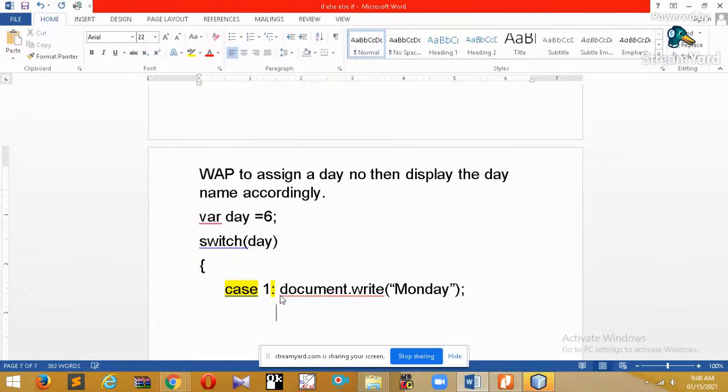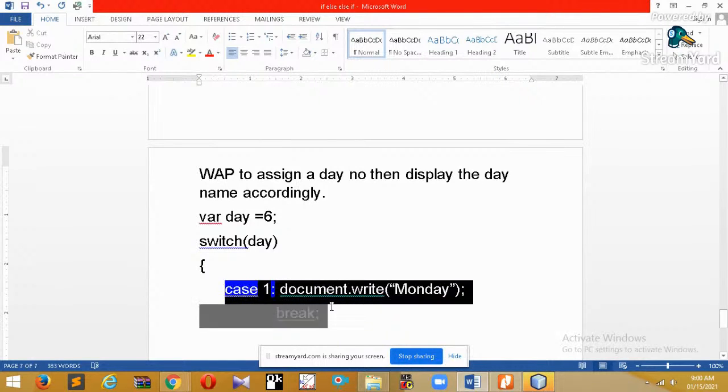After each case, we have to place a break statement. And what was the meaning of the break statement? What I told, break is used to exit from the current execution block. That means, suppose I ask Dhirendra 3, and Dhirendra told me Wednesday and then he stopped. He's not replying anything more. That means his work is over and he's stopping. Like that only, when any particular case is executing, we'll simply start the work and then we'll stop.